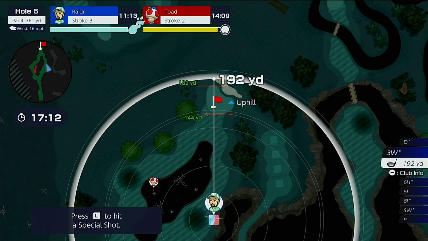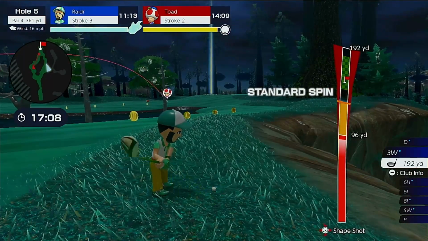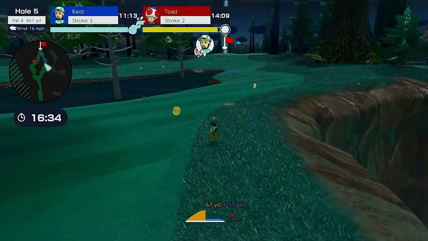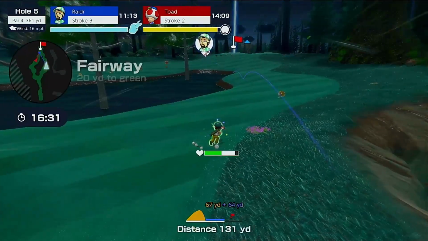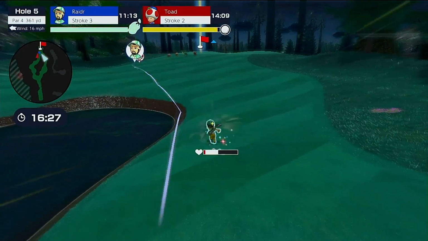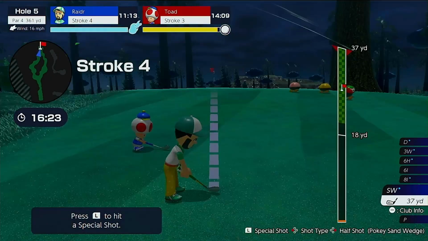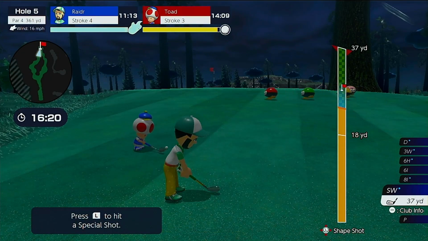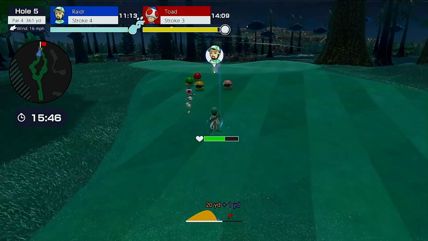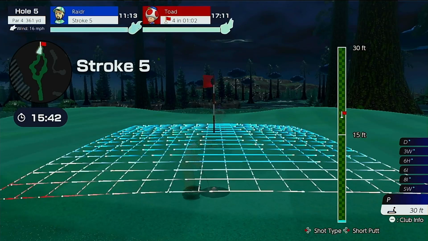Well, we're gonna use this 3-wood to kind of stay low and out of the wind. No, no, no, no, no. Okay. Wow, we got a lucky bounce there. Avoided falling in the water. Landed right next to Toad here. Just a little bit of curve. Make sure the wind doesn't take us down too much. Oh, you can jump on those guys?